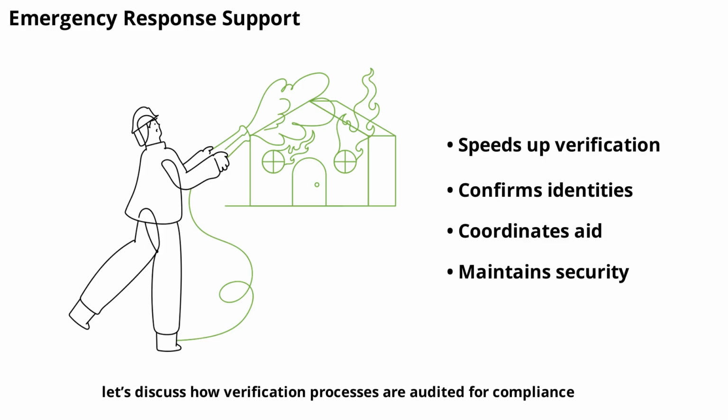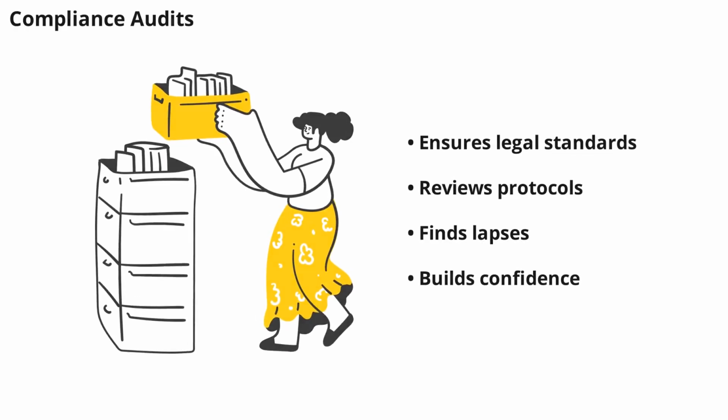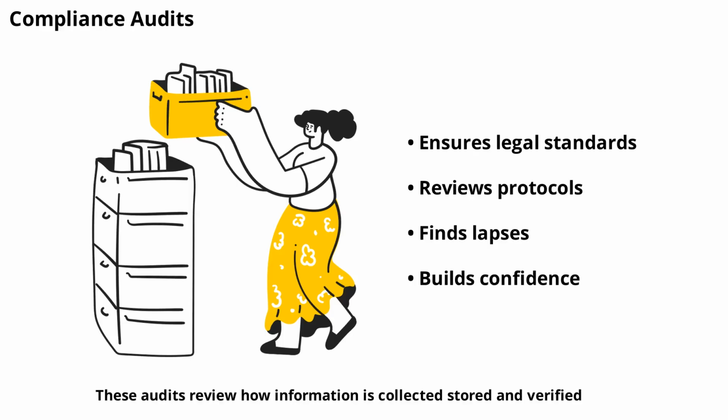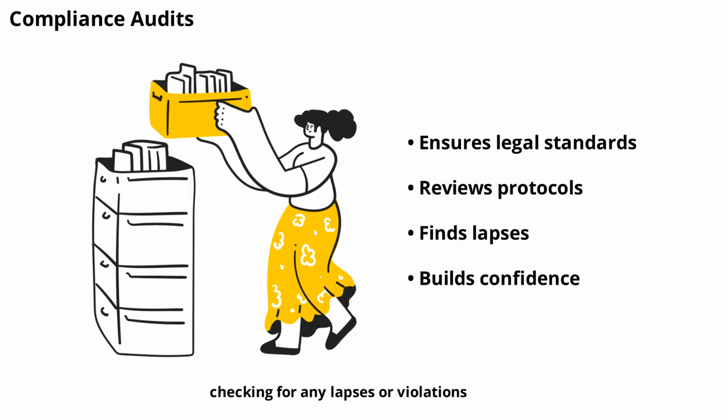Now, let's discuss how verification processes are audited for compliance. To ensure that verification processes meet legal and ethical standards, regular compliance audits are conducted. These audits review how information is collected, stored, and verified, checking for any lapses or violations. Findings from audits help agencies improve their protocols and avoid costly mistakes. Compliance is not just about following rules, it's about building public confidence in government services.